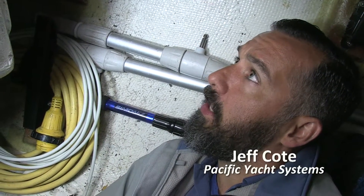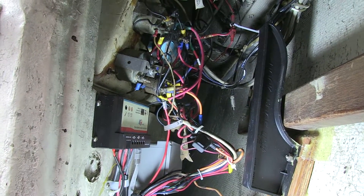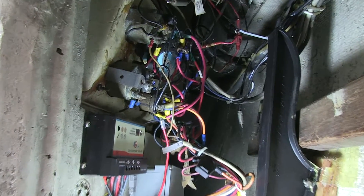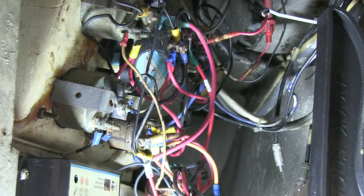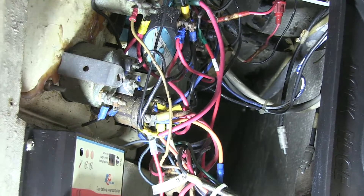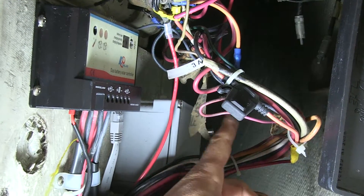We're looking at, which is kind of rare, we're actually looking at the back of an engine panel. A lot of them actually look like this. It's not inspiring, but this is certainly how a lot of them look. You can tell that things have been added and changed over time — use of some labeling and some tape that becomes so brittle that they fall off. You can see that.